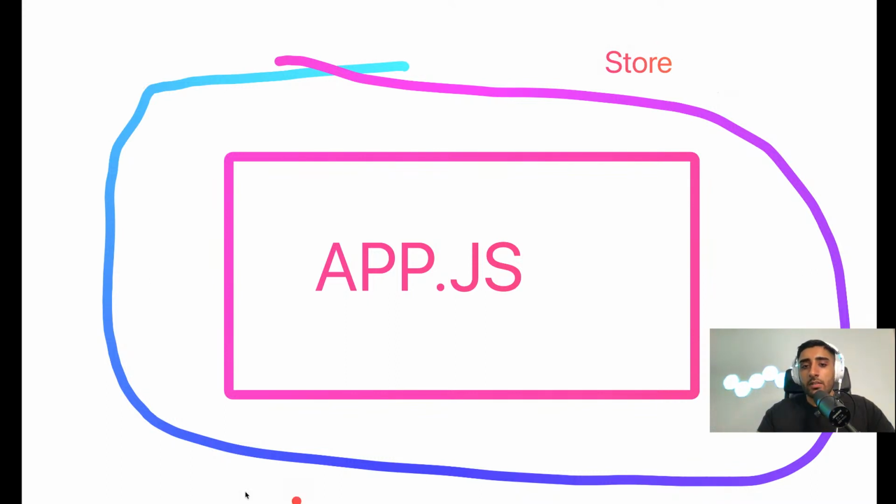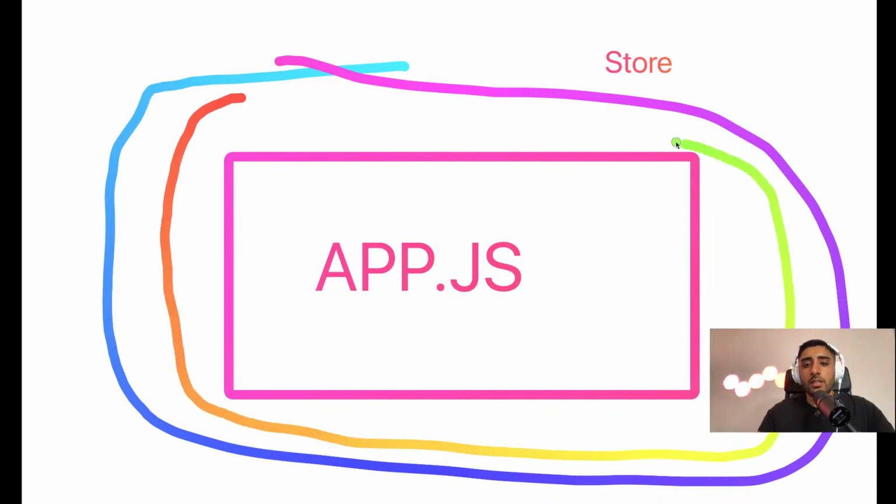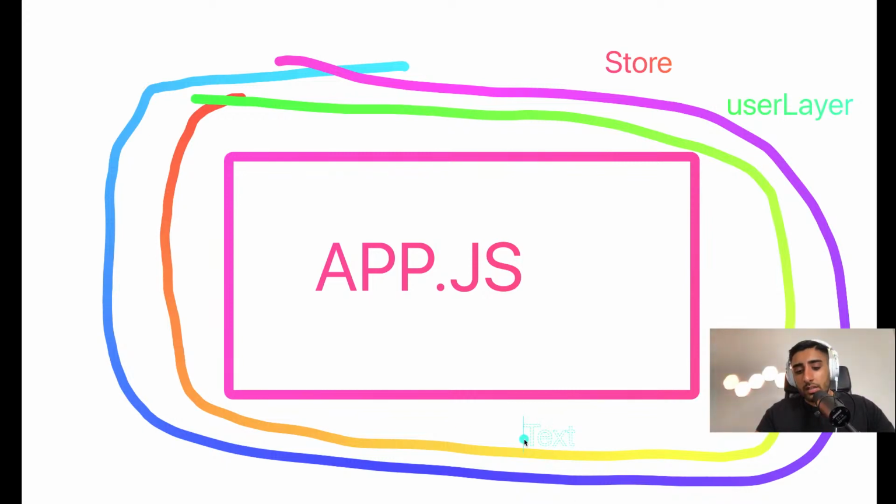You just had one layer, right? But what Redux does is it gives you several layers. So you can actually have several different layers, and these will just be different stores. Now, why would we want several layers? The reason is because you might want one layer which is primarily going to hold the user stuff, right? So this one could be called the user. Just think of it right now as the user layer, right? And another one could be the basket layer, right? So another one could be the basket layer.